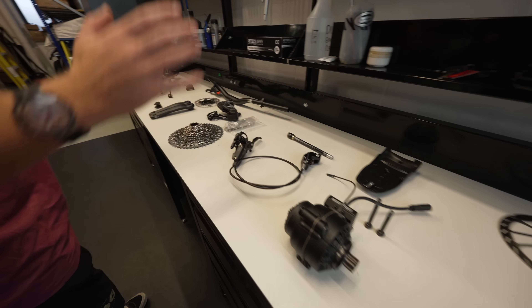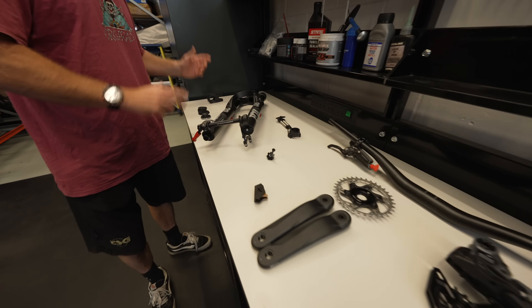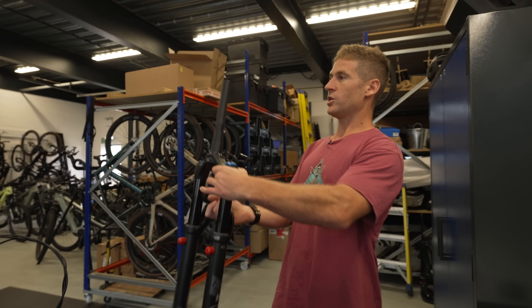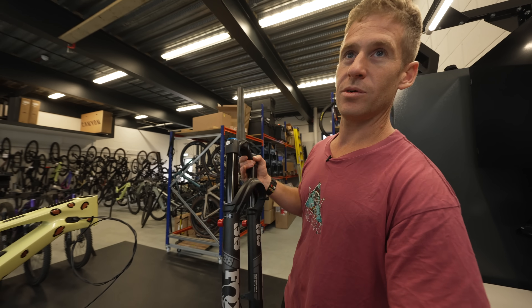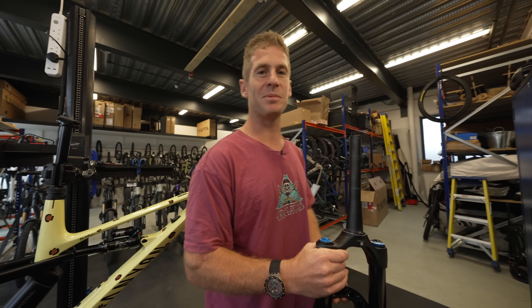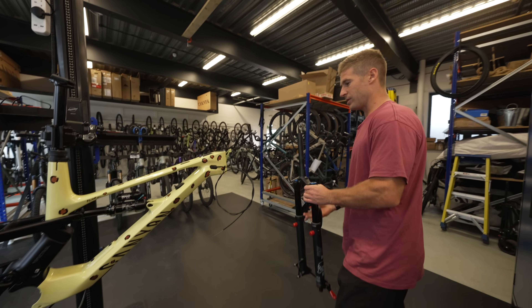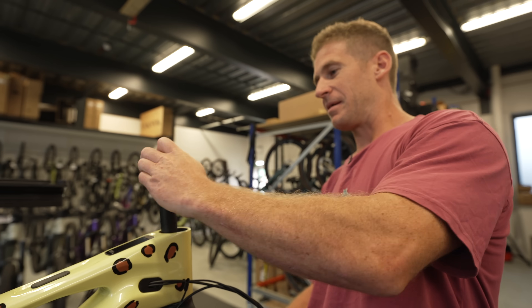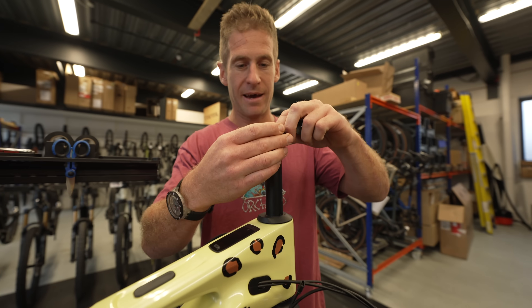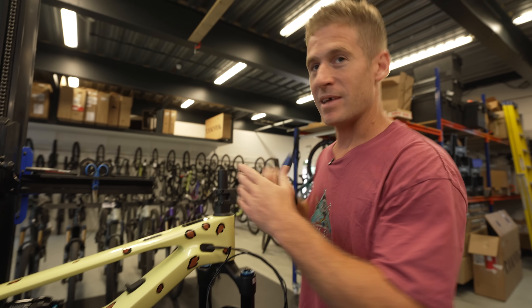We've got the discs, the motor, the brakes, the gearing, the bars. We're going to go straight in with the forks here which are completely brand new, so we're going to have to do actual cutting down and real mechanics. I don't see many kerbs in here or hammers to use, but sure we'll make it happen. We're going to put all this on so I can see how much of the fork we need to cut down, then it's time to migrate to the next room.